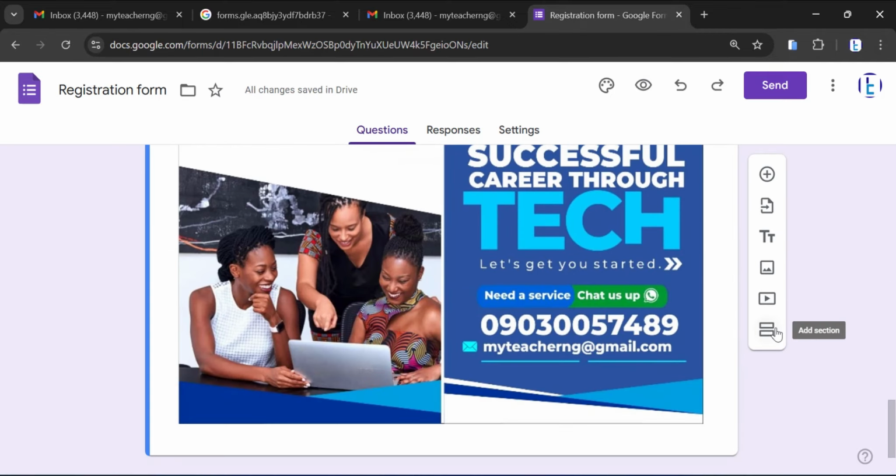So now maybe I want to put a description with it, or I want to go to another section. I can add another section here. The section means that after this first page, you want to fit the next part of the form. You say go to the next section. All right. I can also embed a video. Put in a video here by clicking this and I add it up to this.